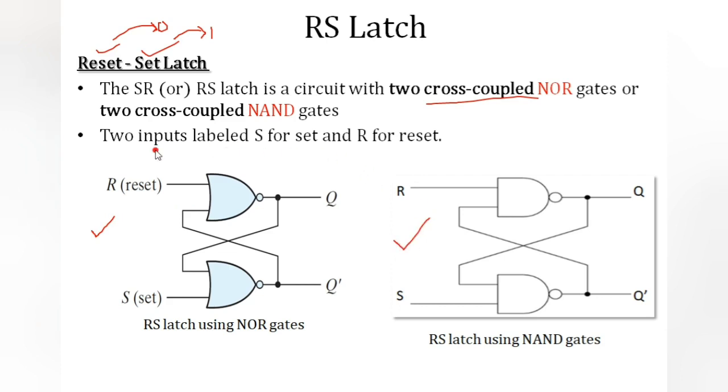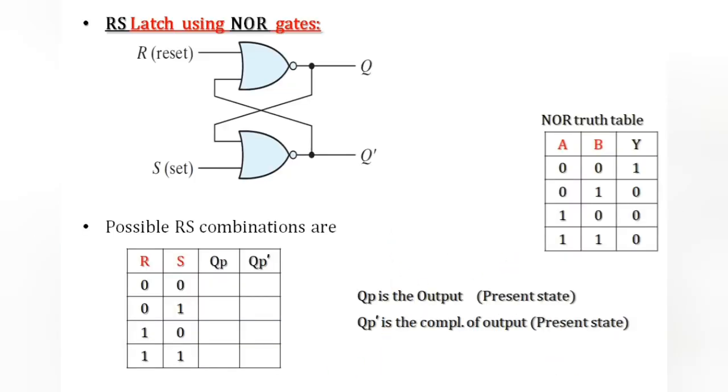In this session, I am taking this circuit. I am doing my operation. Observe here, RS latch using NOR gates. I have considered two NOR gates, the first NOR gate and the second NOR gate. To operate this, I want to know the truth table of the NOR gate. So this is the truth table I have considered here. A, B. We know the output becomes 1 only when A and B both become 0. This is the NOR gate. If you know this, it is easy to operate this circuit.